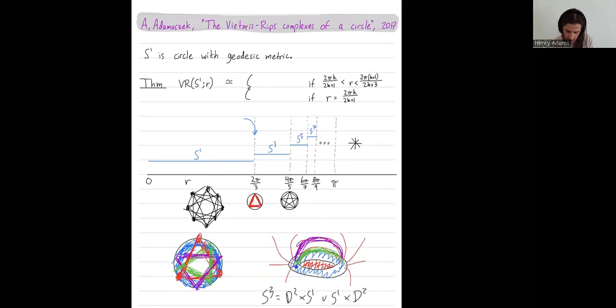Because in blue, think of this solid torus as the simplices I had prior to scale 2 pi over 3. And then in the colors, red, green, and purple, think of each disk, this red disk, this green disk, this purple disk. Each disk is an equilateral triangle. And I need the entire circle's worth of equilateral triangles to get this second solid torus here. Oh, I see. Okay. Yeah.